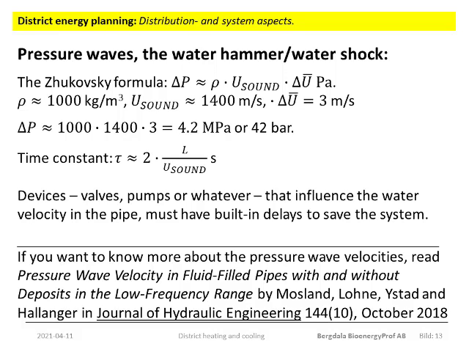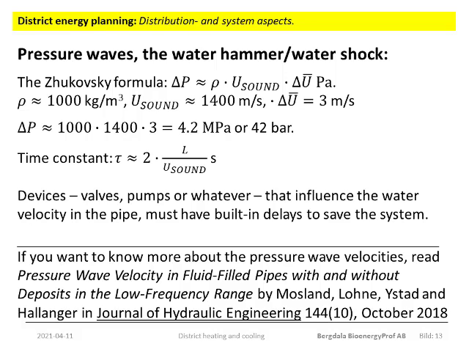In free water, like a lake or the sea, it exceeds 1400 meters per second, but in an enclosed volume like a pipe the velocity depends on a lot of parameters, such as the pipe diameter. It is also temperature dependent. But for estimates we can use 1400 meters per second. In case you want to learn more about the pressure wave velocities, I'd recommend the paper mentioned in this slide. It's freely available on the web, so just search for it.